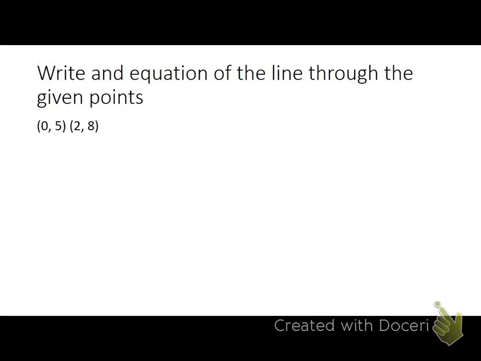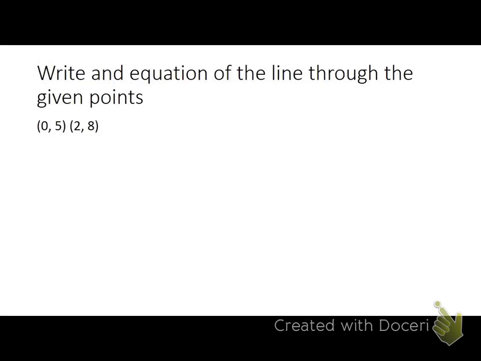Now I want you to write an equation of the line through these given points. So now I don't tell you what the slope and y-intercept is directly. You have to figure it out and then write it in the equation in function form. Okay, so I have to have slope, but it doesn't tell me slope. How can I find slope? How can I find slope, guys? Y2 minus y1. Yes, y2 minus y1 over x2 minus x1.